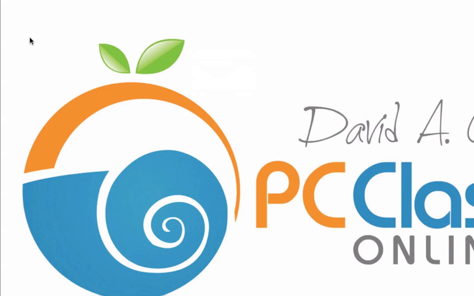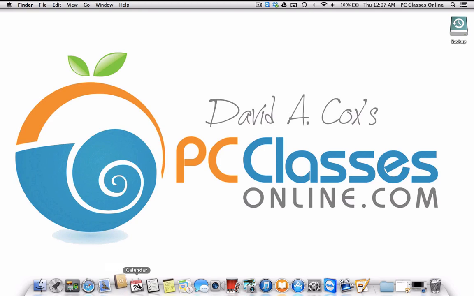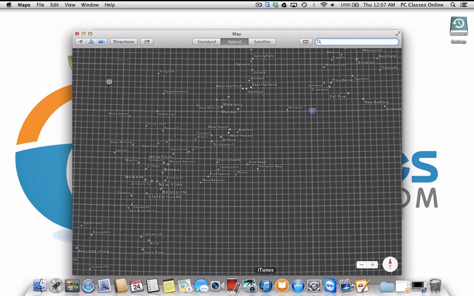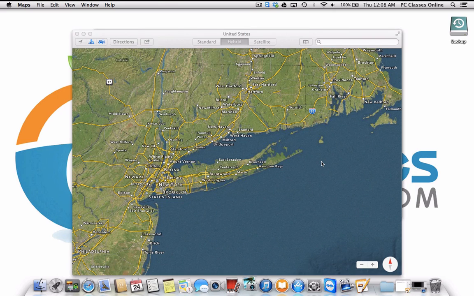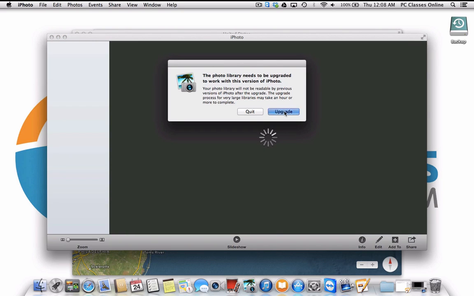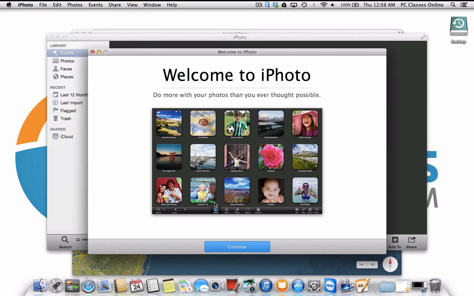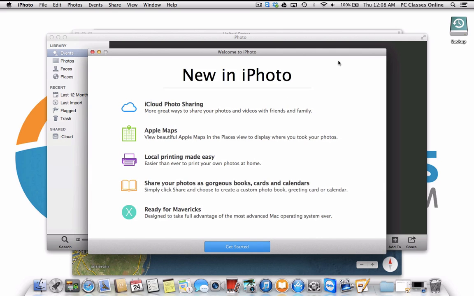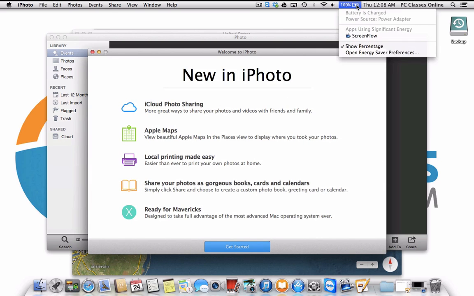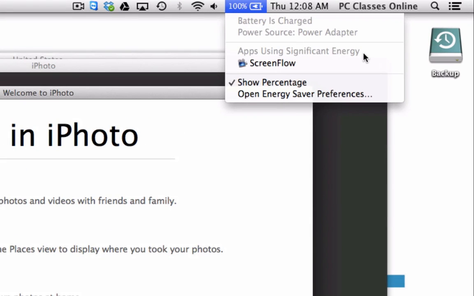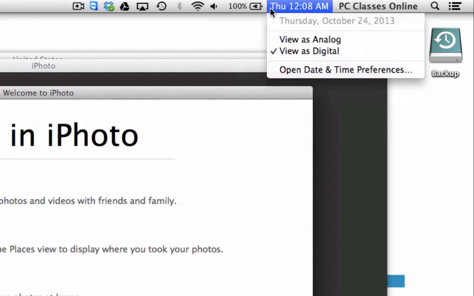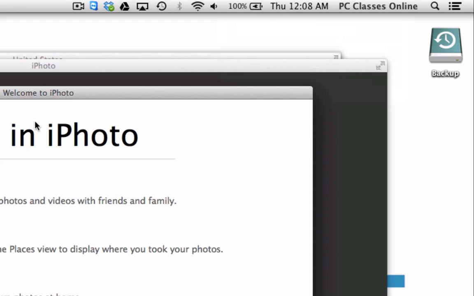Now, one little feature, let's say I have a bunch of apps running. I'm just going to open a whole bunch of them right now, all at the same time. As I'm opening and keeping all of these apps open, inevitably, some of them are going to be using more processing power than others. One new feature is that when you click on the battery up here at the very top, it's going to show you what apps are using a significant amount of energy, which in this case is ironically of all of those, the app that I'm using to teach this class. So that's a new feature. Basically, you can click on it, and if you have something running in the background that's going to decrease your battery life, you can know exactly what that is.